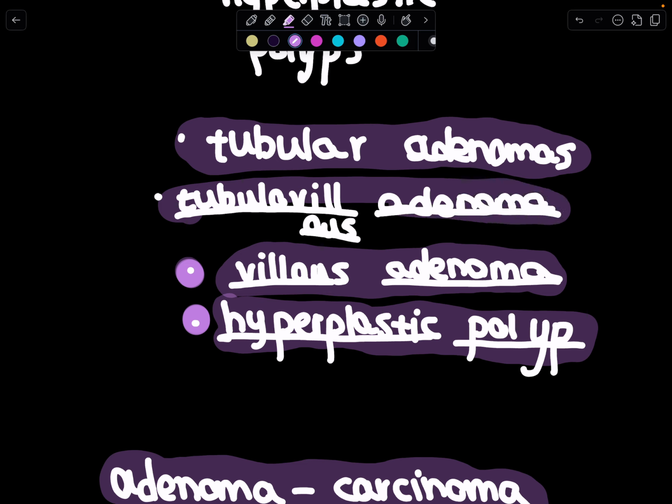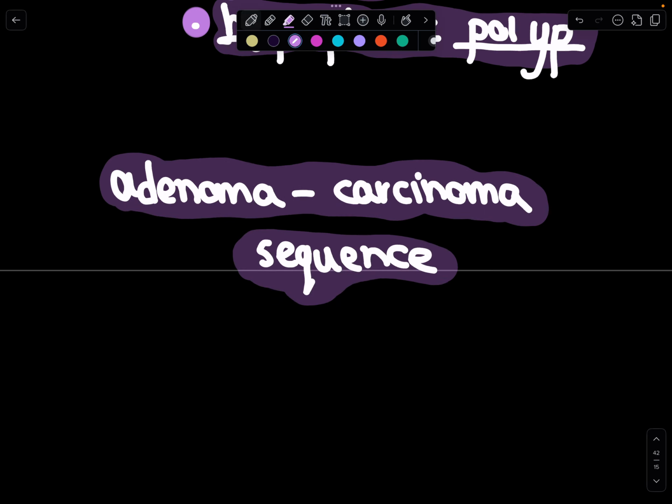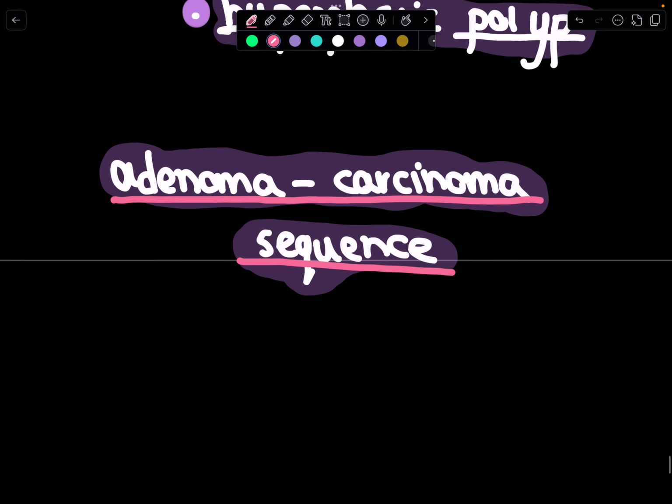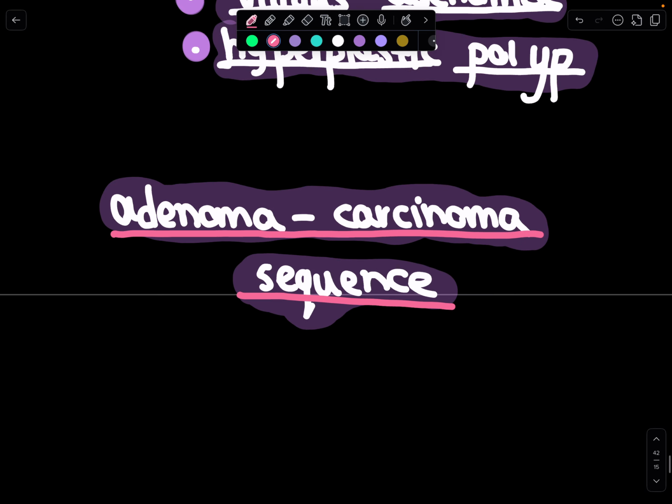Next question. Which polyp type is usually benign, serrated, and full of goblet cells? Is this tubulovillus adenoma? Nope. Tubulovillus adenoma has a mix of tubular and villus features with some cancer risk. Not quite the benign, serrated, goblet cell-rich one we're looking for. The correct answer is hyperplastic polyp. Want another question or to revisit something about these polyps?